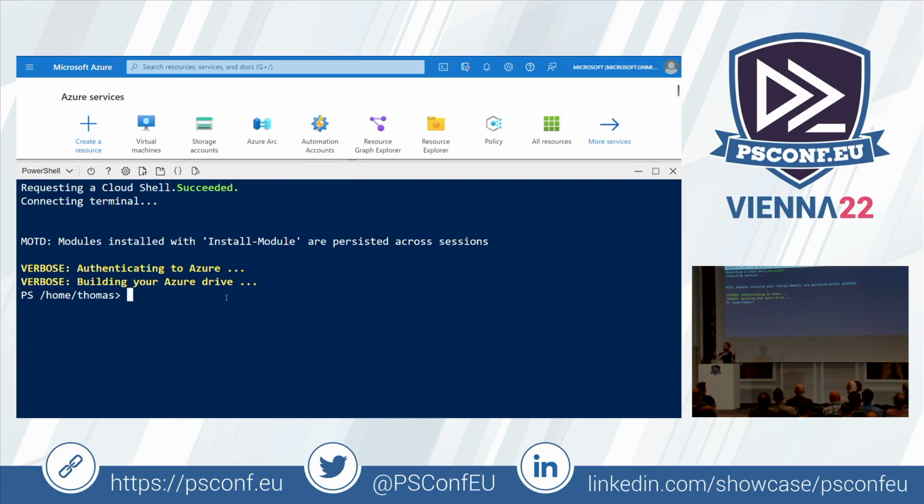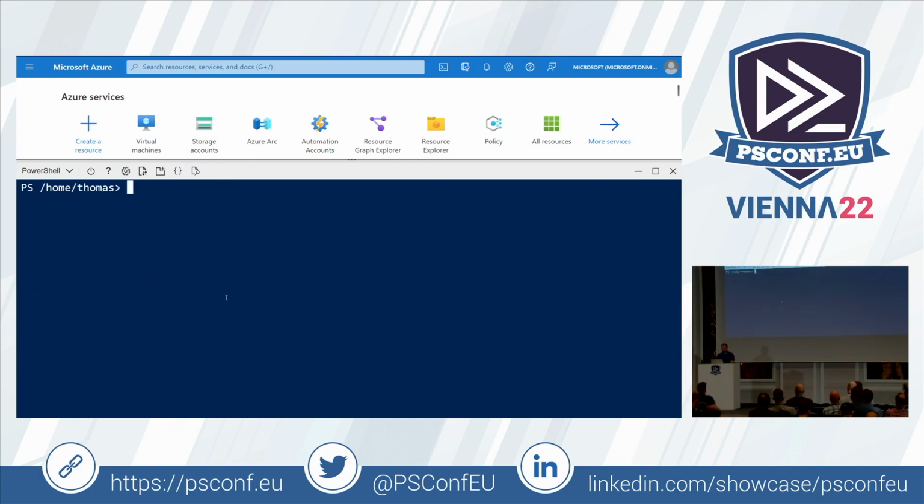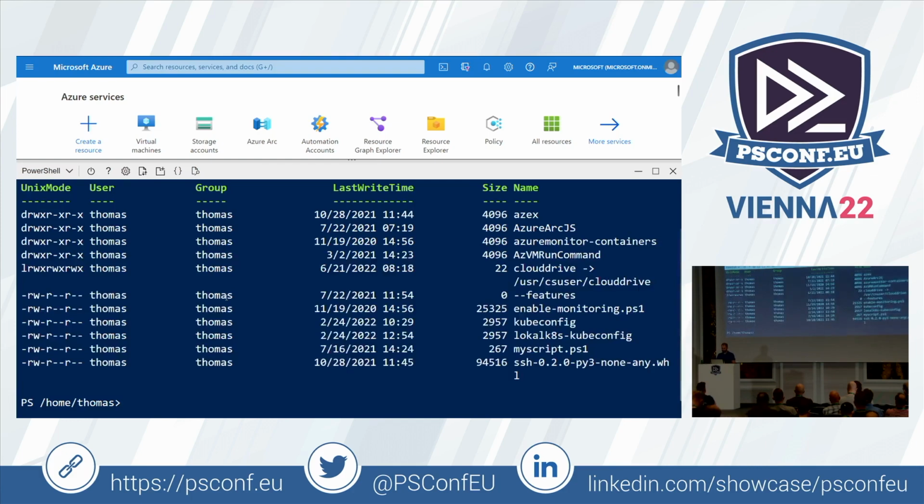I will also show you, by the way, how to set this up. The first time you run it, you need to actually do a couple of things, and I will tell you some tricks there as well. So, for example, you have your own home drive, so what is there, right? If I look, I have a couple of files here. Don't look at the mess I created. You can see here I work often with Cloud Shell and just put some stuff there.